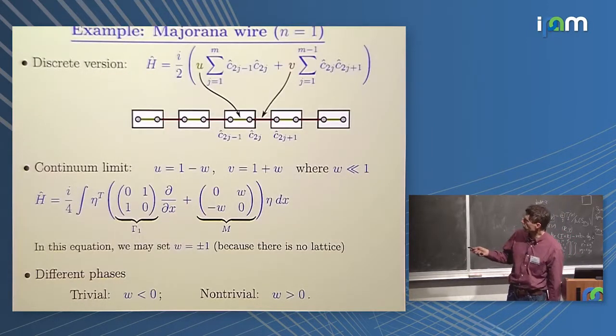And here is an example of the correspondence in the easy direction. If we have a Majorana chain, it's a discrete Hamiltonian. However, assuming that the parameters are in a certain range, u and v close to each other, both close to 1, we can write a continuous Hamiltonian that is similar to that Hamiltonian in some sense. This is just an illustration. It doesn't show that such a correspondence always exists.